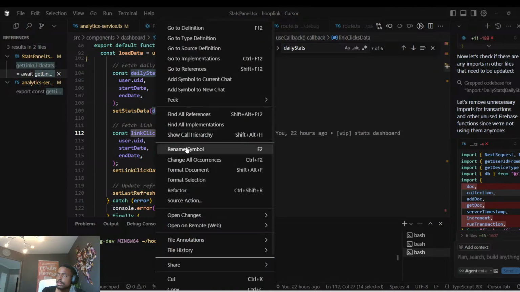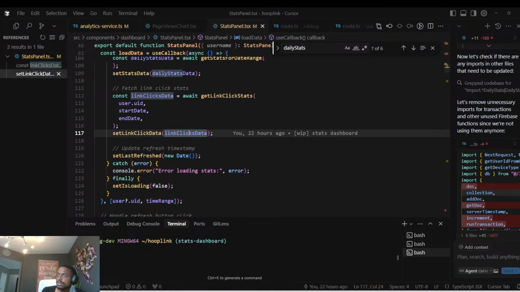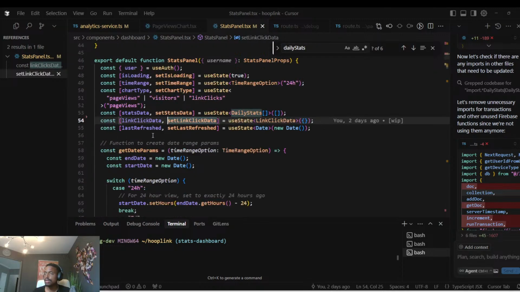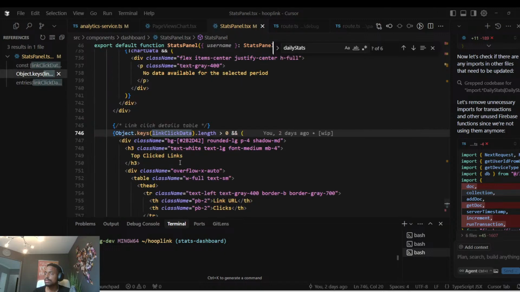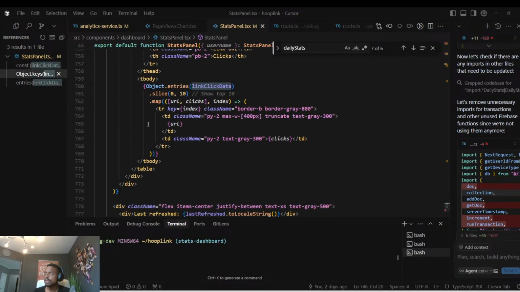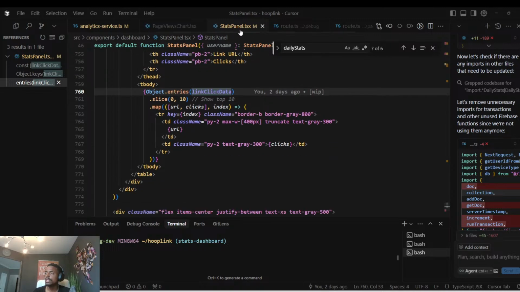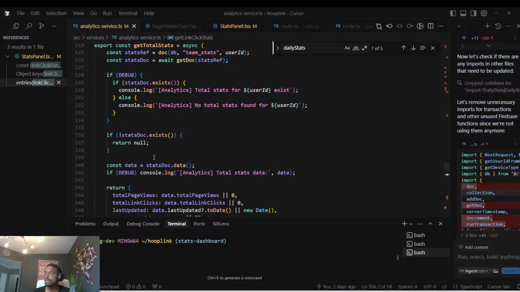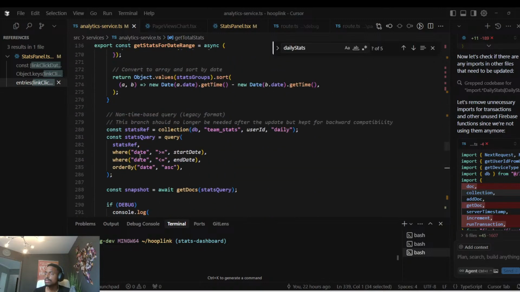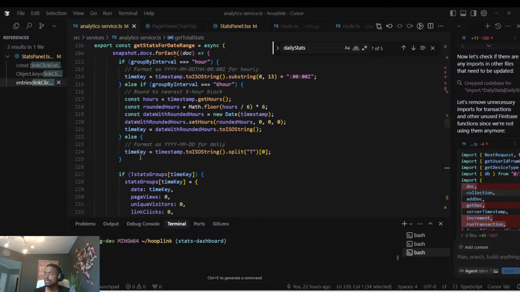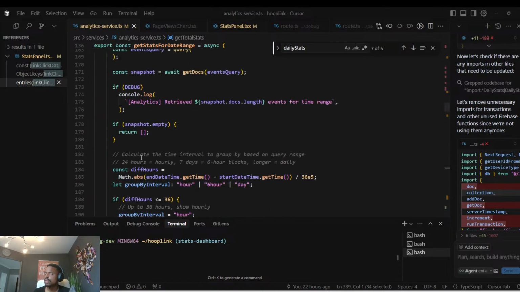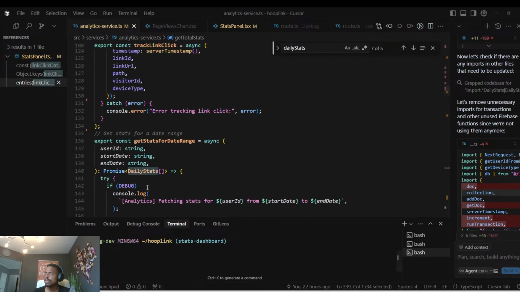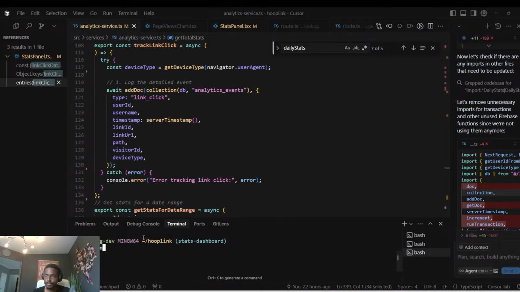Link clicks data. Find all references. Set link clicks data. Link click data. Find all references. Object out keys. Okay, so we are using that. I think we got rid of what we needed to get rid of. I think we're fine. Let's run this.